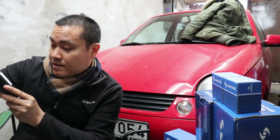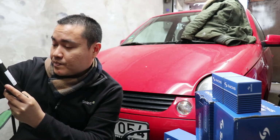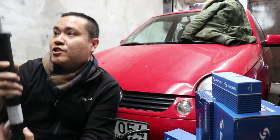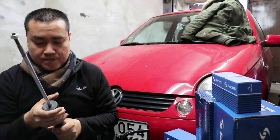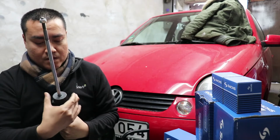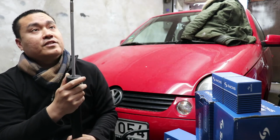Do not open, gas pressure, B12, made in Germany. And the product code is 556275 Sachs. Okay, and I think this is the seal protection. I think when I install, I just put the dust cover plastic over. I'm not sure that I have to take it out or not.